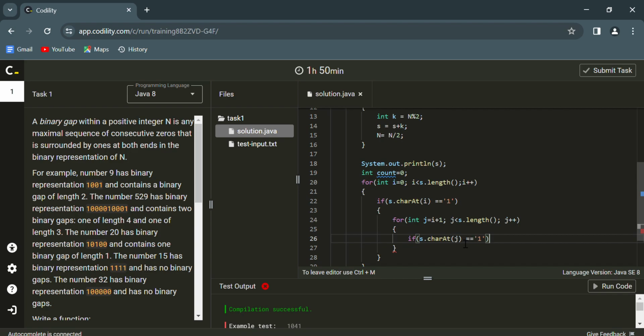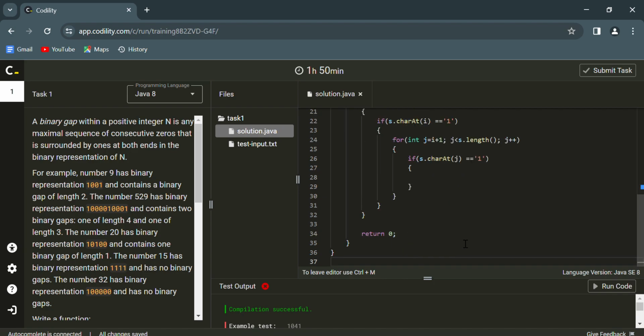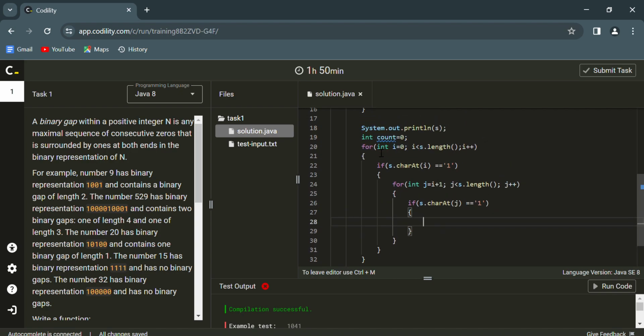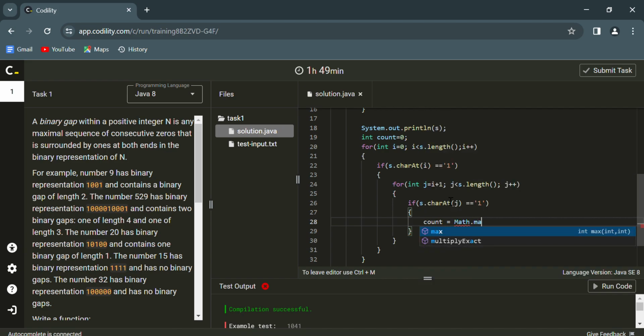If I am able to find j, s dot caret j is equal to 1, then what I'll be doing is calculating the updated count variable over here. Our new count would be the Math.max.